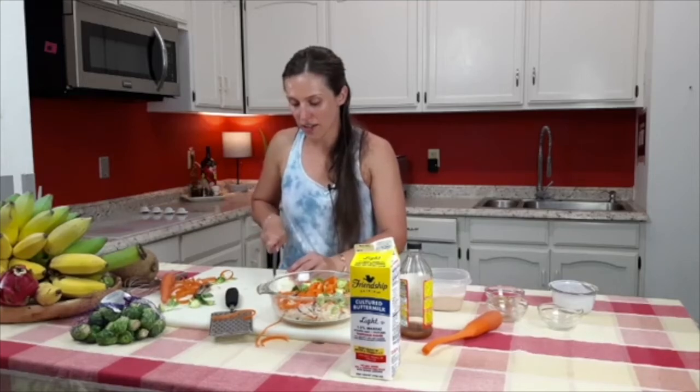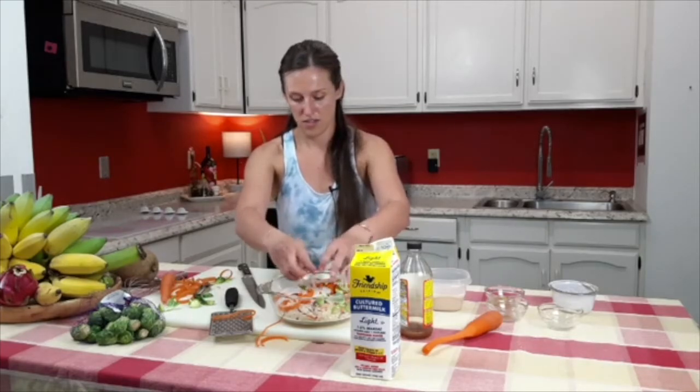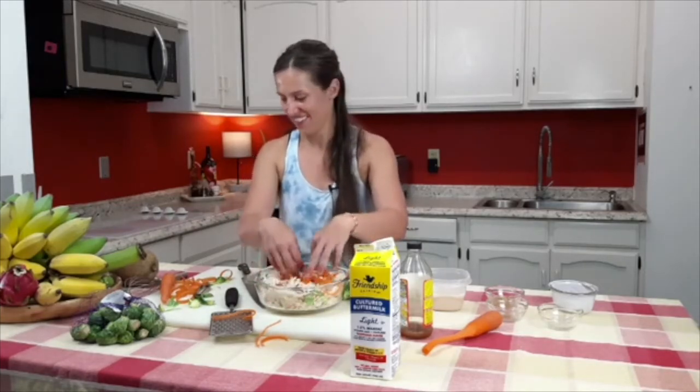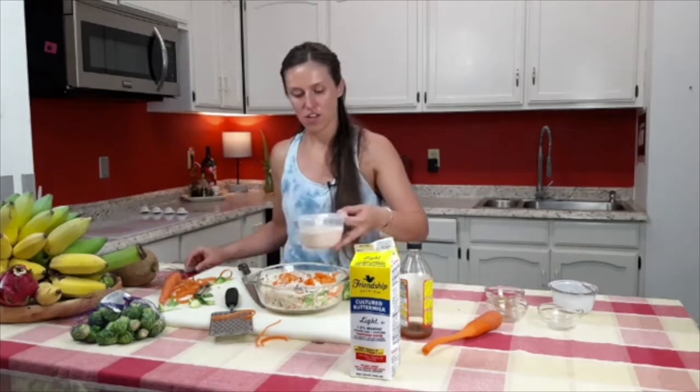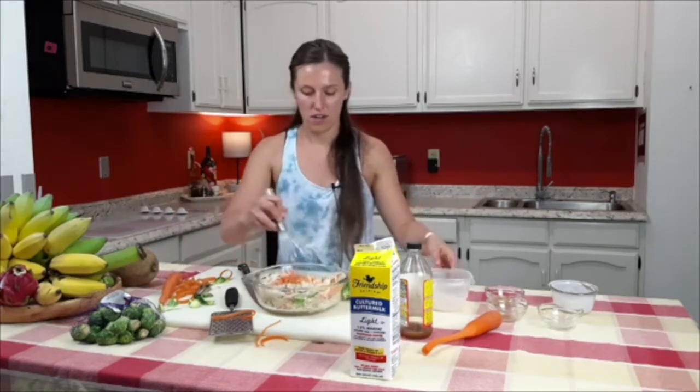Next, we have some onion that's going to go in here. Just kind of break that up. And then we're going to mix it all together. And then give my dressing a whisk one more time. And then just go ahead and add it. Just kind of mix it up, make sure it all gets nice and coated in there. And then what you're going to want to do is chill this for a couple hours so it gets nice and cold.